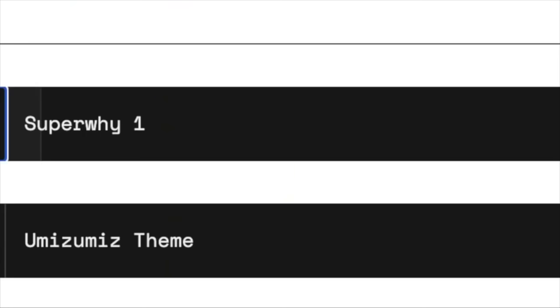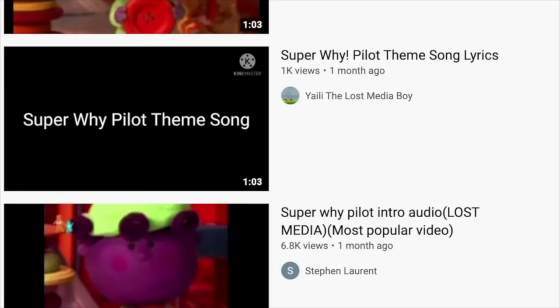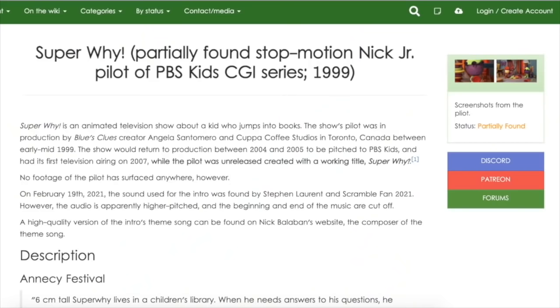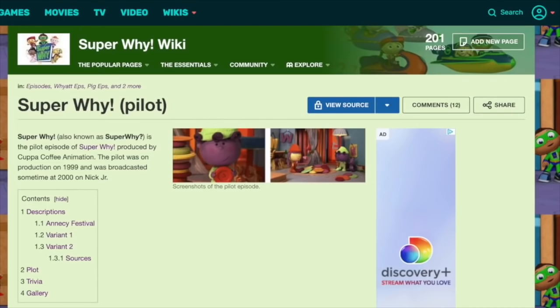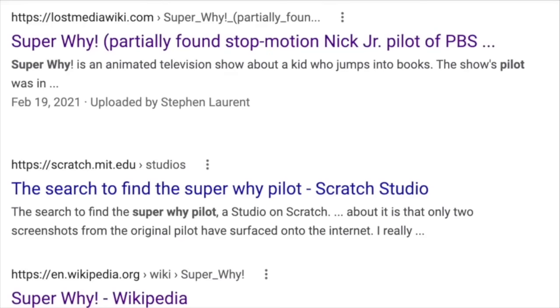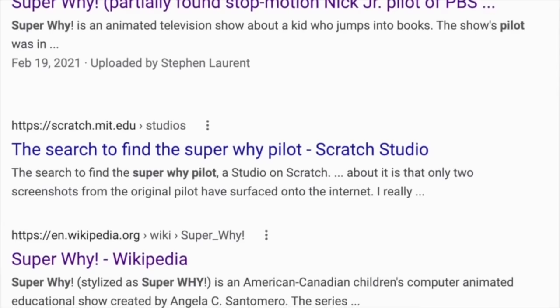It was still a cool piece to find, and got the ball rolling for more leads. I had started looking more in depth into the pilot, and mostly only had wiki articles to use as sources. There seemed to be comment threads discussing not only names connected to the pilot, but also rumors that someone in the community had already found it. Taking that with a grain of salt, this began my contact search, as I started finding names buried online who stated they were associated with the Super Y pilot or Cup O' Coffee Animation.